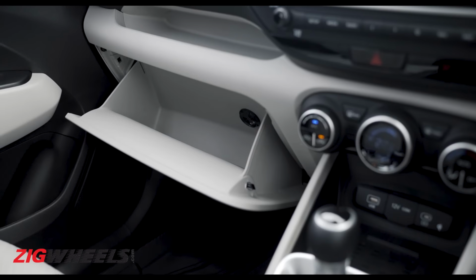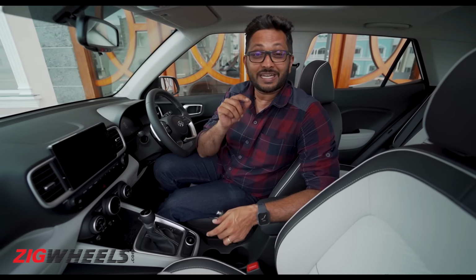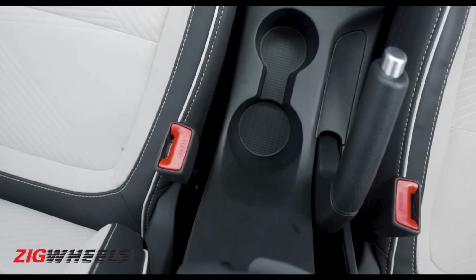The Hyundai Venue was always a practical car, and it still is. You get loads and loads of storage spaces, but one thing has improved. Where in the old car, 1 cup holder space used to be taken up by an air purifier, now the air purifier is neatly integrated under the front armrest, because of which now you get 2 cup holders up front.